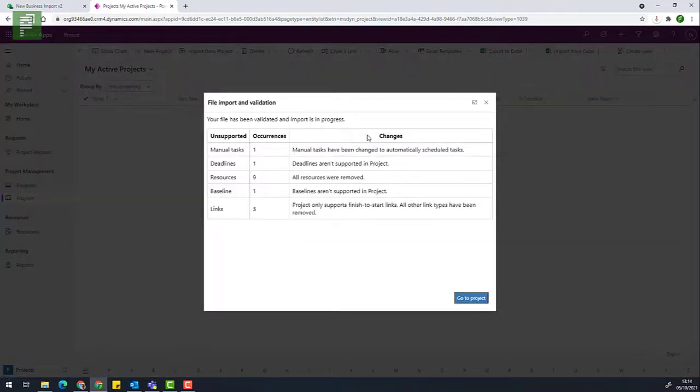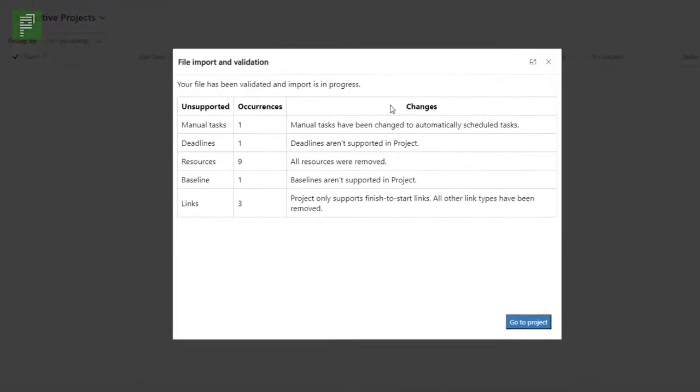And after a few moments, you get this nice little report on everything that failed. Doesn't sound too optimistic, but here is at least a very clear understanding of what isn't in this version of your schedule. So manually scheduled tasks isn't going to happen. It occurred once in the schedule, so there's not that much of an issue.